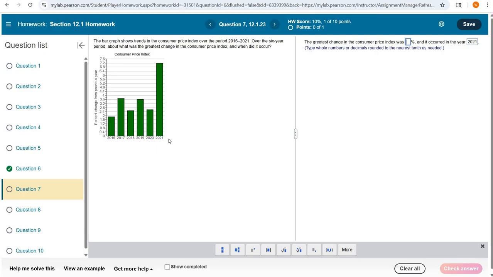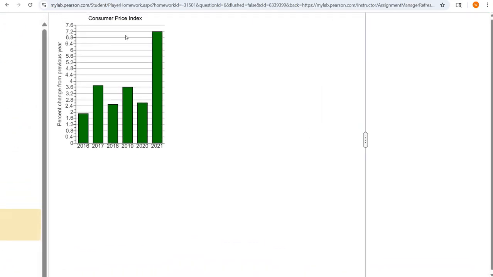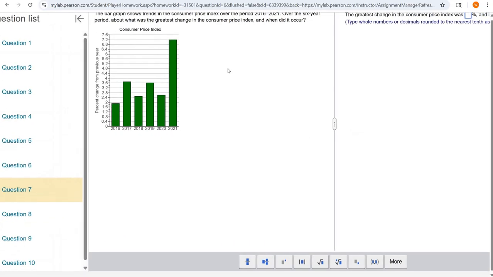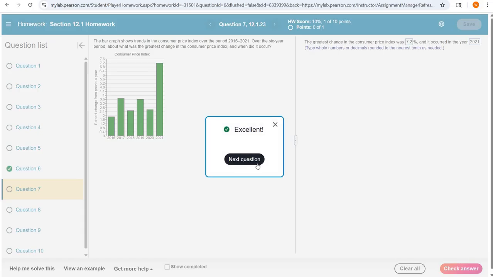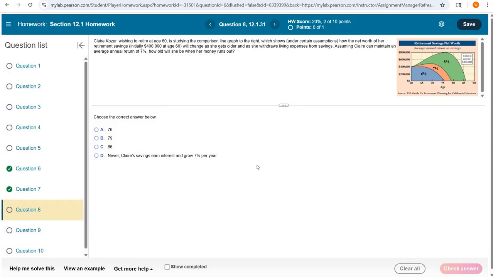And now we need to determine what percentage that is. Well, that's right on the 7.2 line. That's kind of nice. And so we'll answer 7.2% and check that answer. And we'll say, hey, you did a good job. Now, was it hard math? No, it was just understanding the information that was being conveyed as well as the ask. So as you go to this next one, same thing.